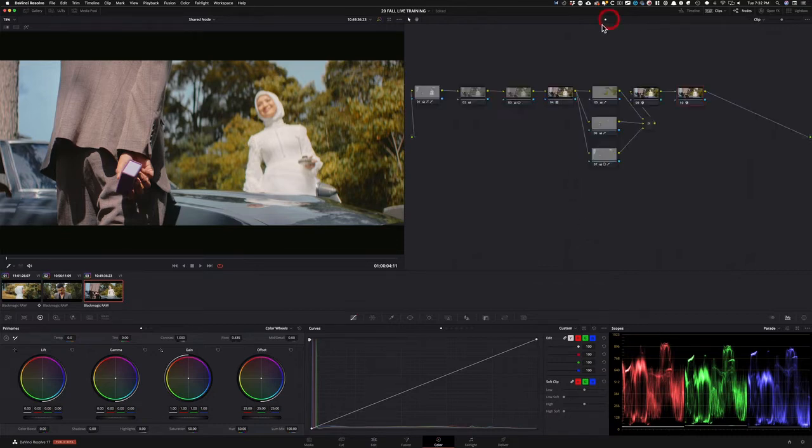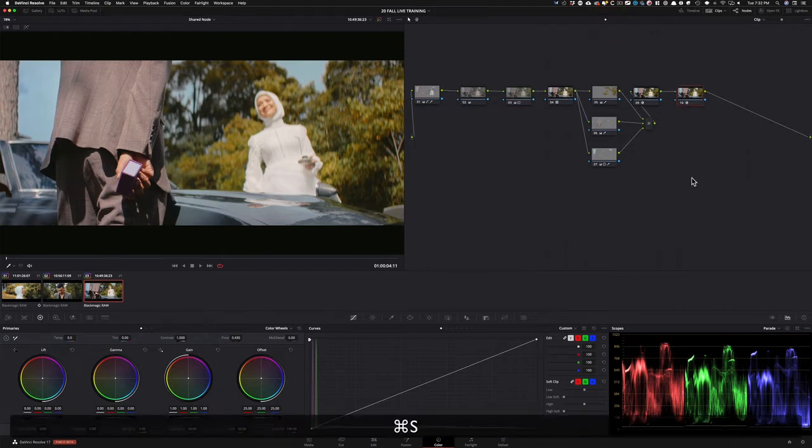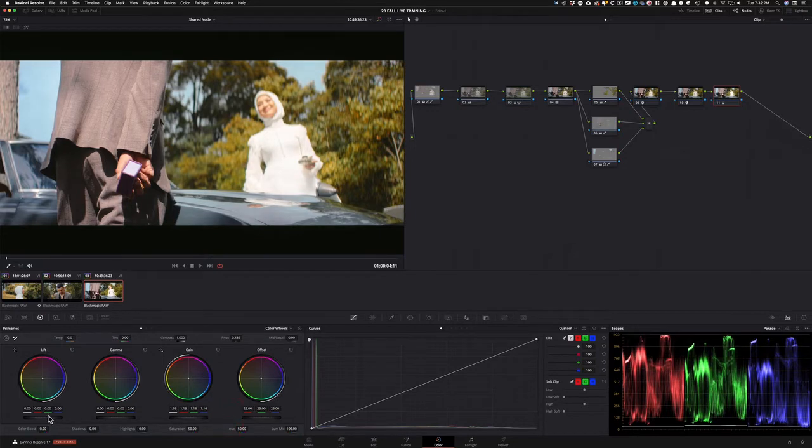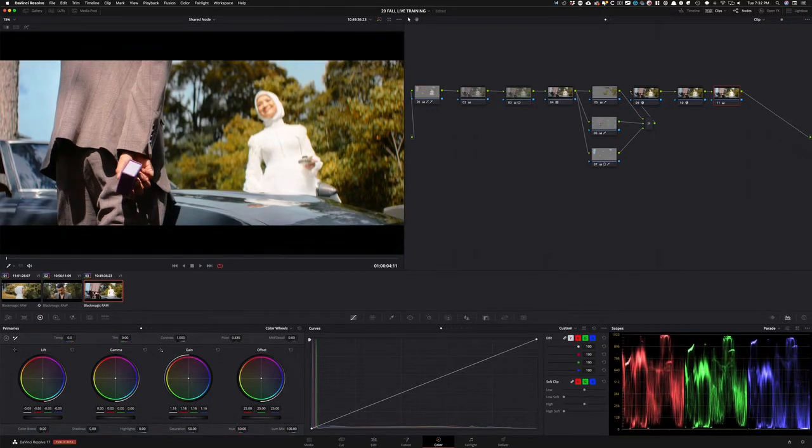Then I can just go in here, keep doing my stuff. Let's say I create a new node, and in here, let's try to push it. I'm trying to do something where I can make sense of what I'm trying to say. So let's say we go something like that. And then for the bottom, we go something like this, okay?